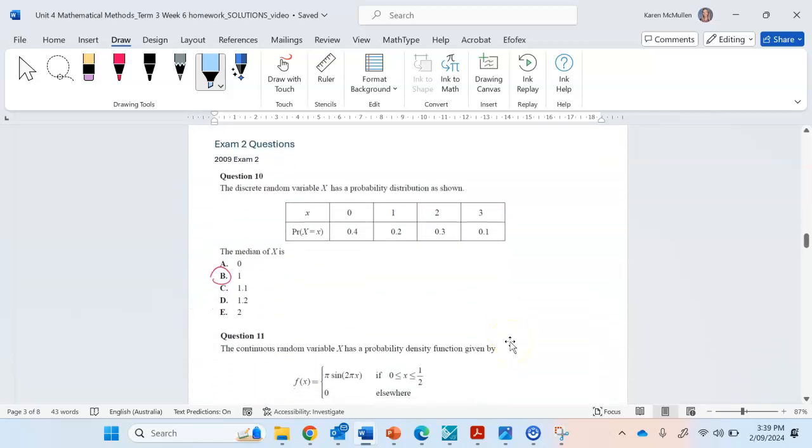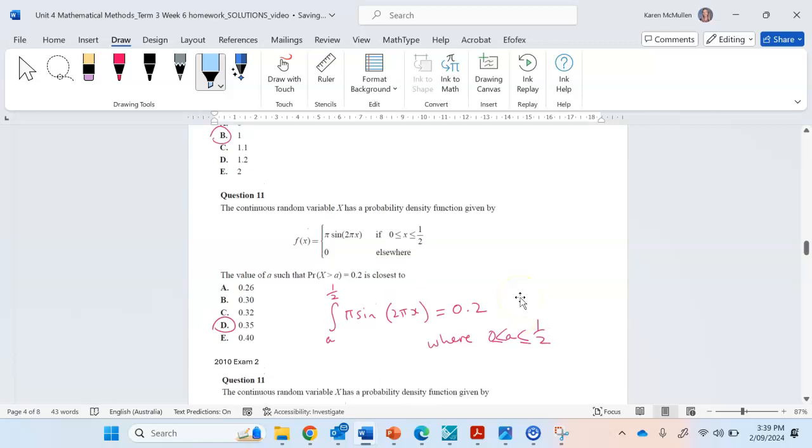All right, now looking at exam 2 type of questions. So this sort of question won't be on your exam for this year because it's no longer on the course, but the median is just your middle number. So I can see here we've got 0.4, so your median will be at 0.5. So if we keep adding, then we're going to have 0.6. So 0.5 is going to be at 1.